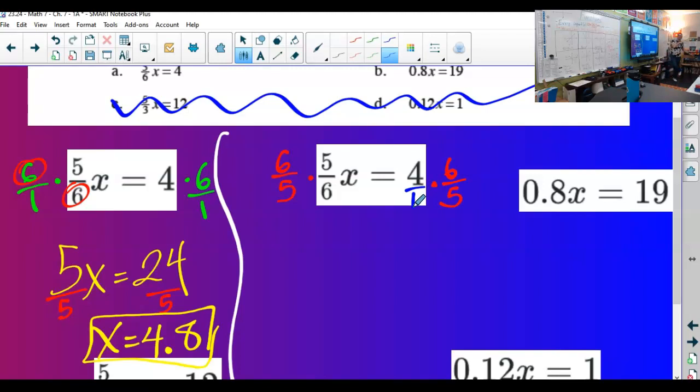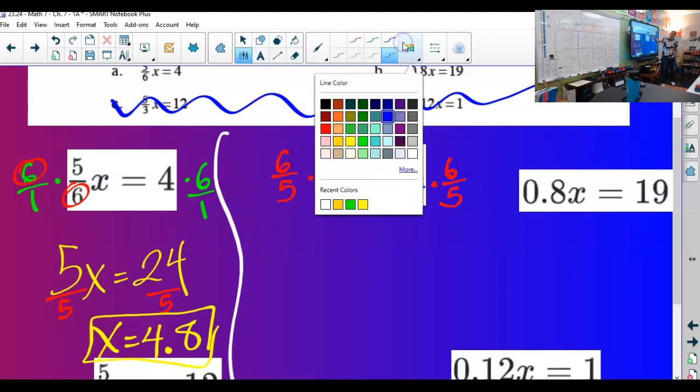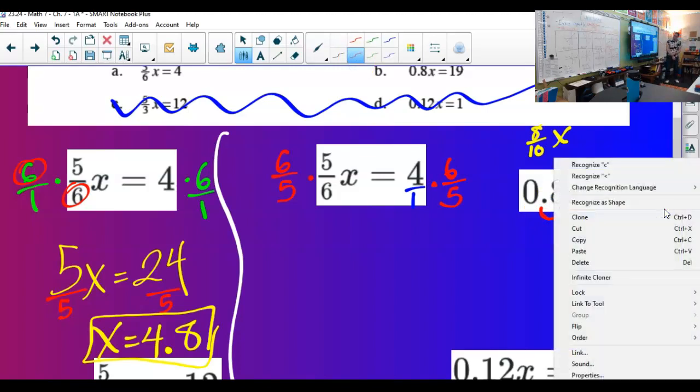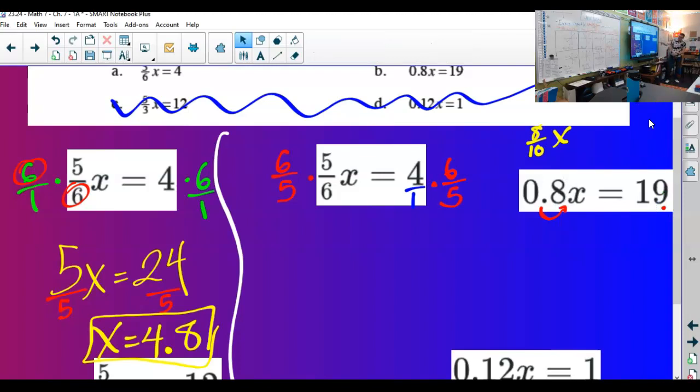Eli, what can I do to this decimal problem? Divide them both by 10? Wait. This is 8/10, right? It is being divided by 10. We want to undo that division by 10. So to do that, multiply by 10, which is just going to move the decimal. Uh-oh. How do I move the decimal if the decimal's there right now? I do what? We add a 0 because I can move this decimal.